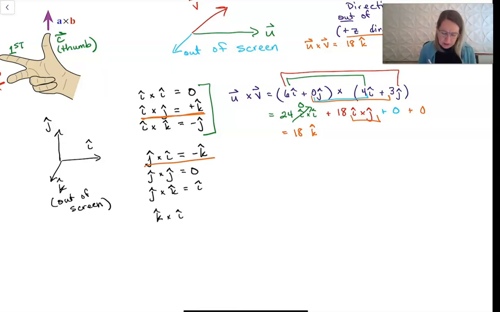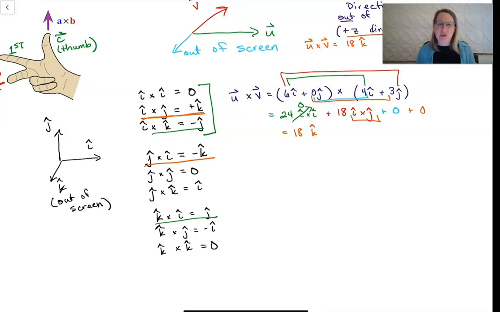Finally, we've got K cross I, K cross J, and K cross K. The K cross K is pretty easy. That's a 0. That's nice. The K cross I gives us a J hat. That's opposite up here, so that's consistent. And then K cross J gives me a minus I hat. You can see some symmetry here as we look at this. So you can just use this set of expressions as your lookup table if you're multiplying two vectors with a vector multiplication and you're not confident that you can get the answer using the right-hand rule.